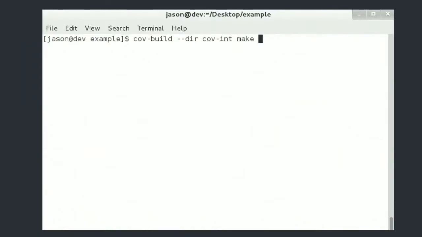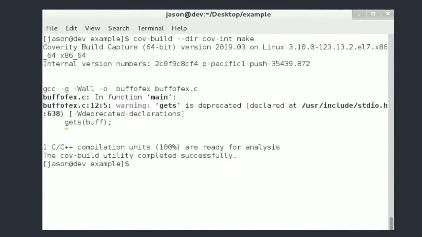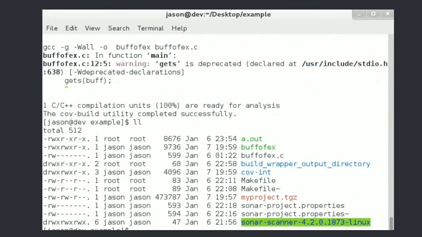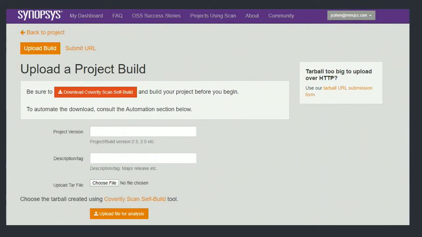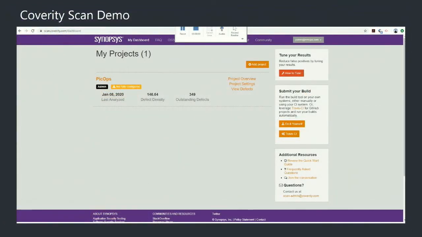So in order to get an account with Coverity, you have to have a public project. You have to apply for an account. You also have to have a license that satisfies what they're looking for. Basically, any of the open source licenses work. And then they'll grant you an account. Then you also have to run this tool, just like the Sonar stuff that I showed you, which is generating an analysis file that you then upload right here in your project. Once you upload it, it may take a little while depending on the size of the project, and next thing you know, you should have some information.